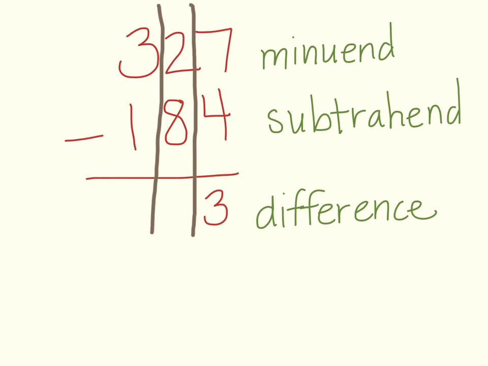Now we say to ourselves 2 minus 8. Hopefully you remember from the other day, we said it's not really 2, it's really 20. And it's not really 8, it's really 80. So technically it would be 20 minus 80. We just say 2 minus 8. Well, you know right away that you can't do that. So the next part of the subtraction algorithm talks about borrowing.